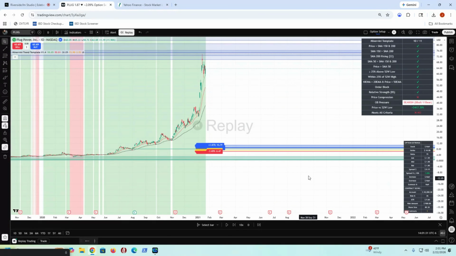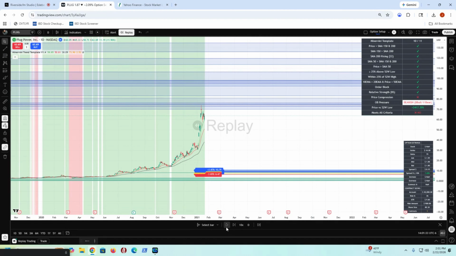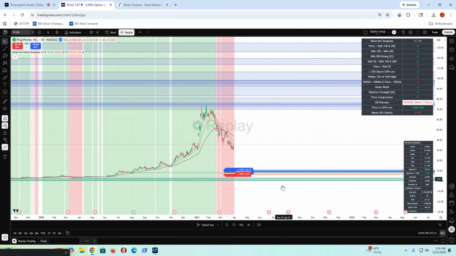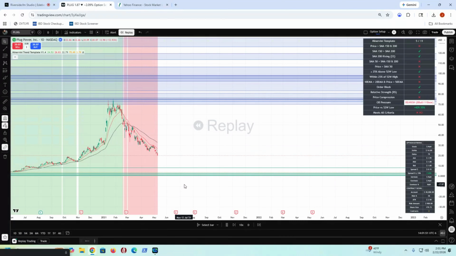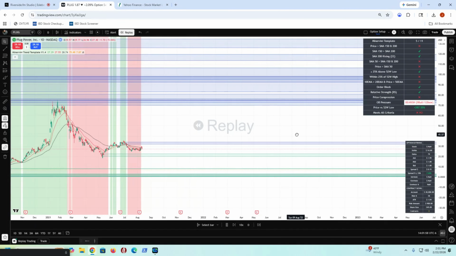Let's see what else. Because you can roll out in time. You've got a lot of bearish blocks stopping you, but yeah, you could have rolled this, man. You could have rolled this forever. All right, so let's turn this off. We can let it run out and see if we get another buy signal.